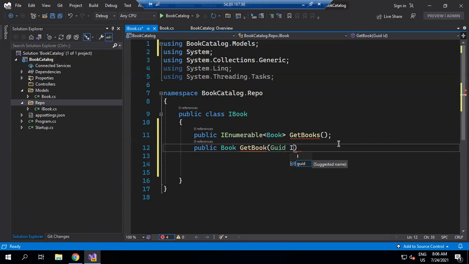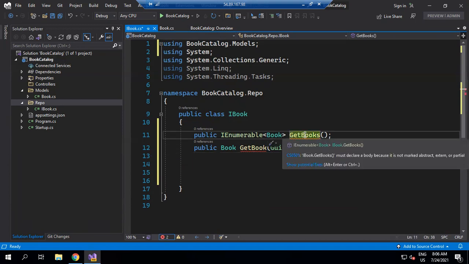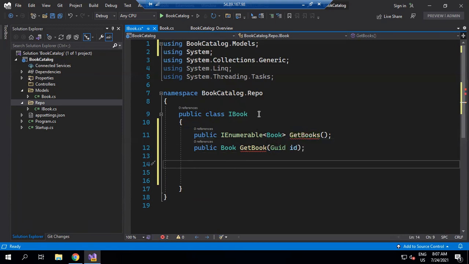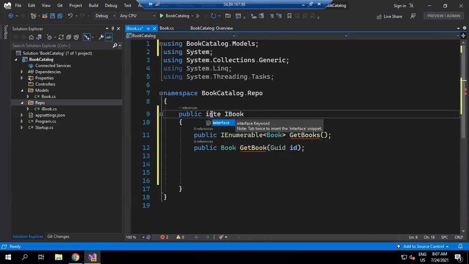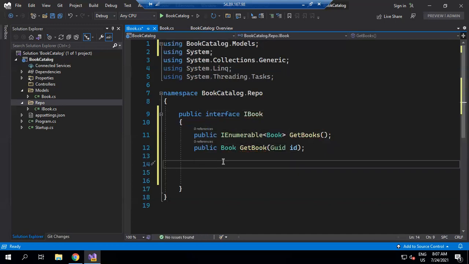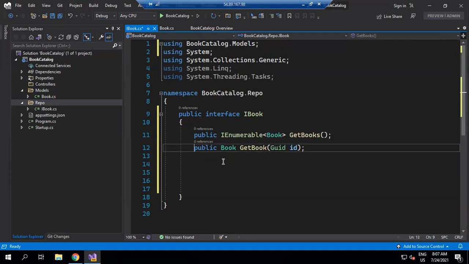As ID, I want it to have a small id. We're seeing an error because we have not told it that it is an interface, not a class. So we have covered 2 methods.